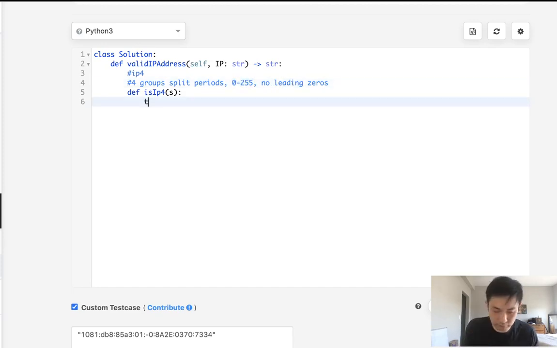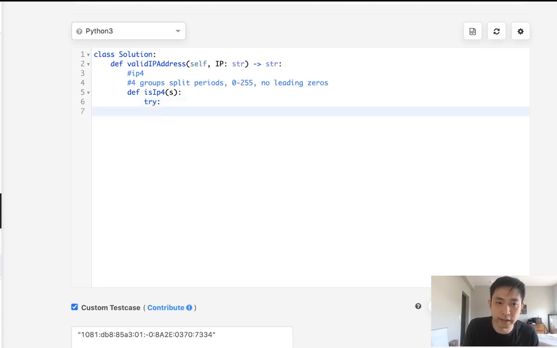One way I can do that is I'm going to write a try and say, here's what I'm going to return. I'm going to return whether the number can be converted into an int, but also I'm going to convert this back into a string and make sure that it equals the string that was given to us. This will tell us if there are any leading zeros. It's like a 2-for-1. It checks if we can convert it to an integer, and it checks for leading zeros.